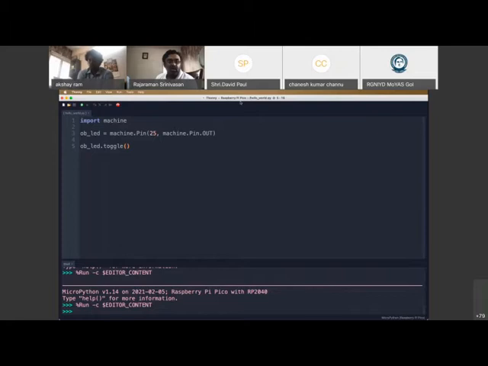Machine.Pin.OUT. And we are giving that status in a variable. That variable or the object, you are actually setting properties, right? So you are calling toggle as a function, or you are using the value method to supply a value of 0 or 1, right? If you supply a value of 0, it switches off. Supply a value of 1, it switches on. If you use the toggle method, it keeps changing. If it is 0, it gives 1. If it is 1, it gives 0. So using this, you are basically controlling the behavior of the onboard LED using the microcontroller. So that is the first exercise that we have done.